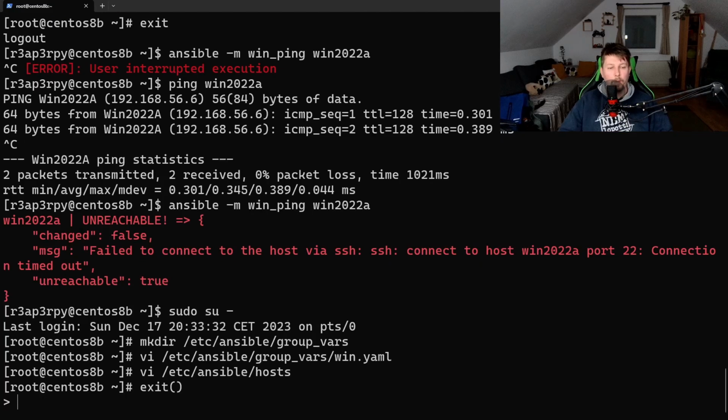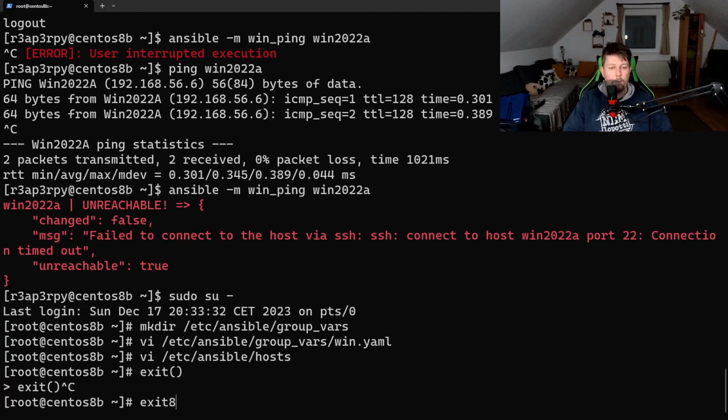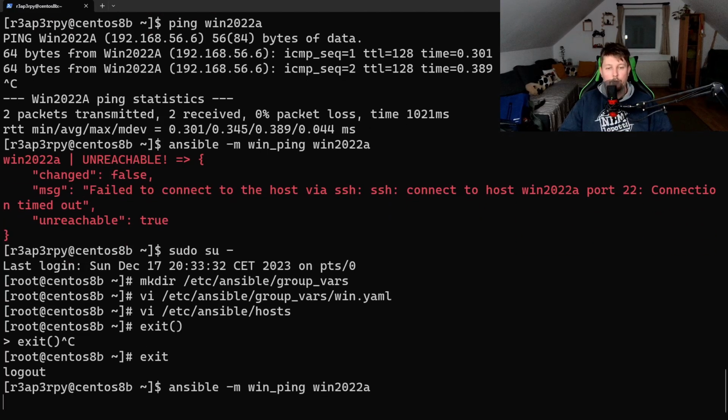Okay, so now if we go back and try to ping it, it should come back with an appropriate response, unless we also have to specify the port. ansible_port.